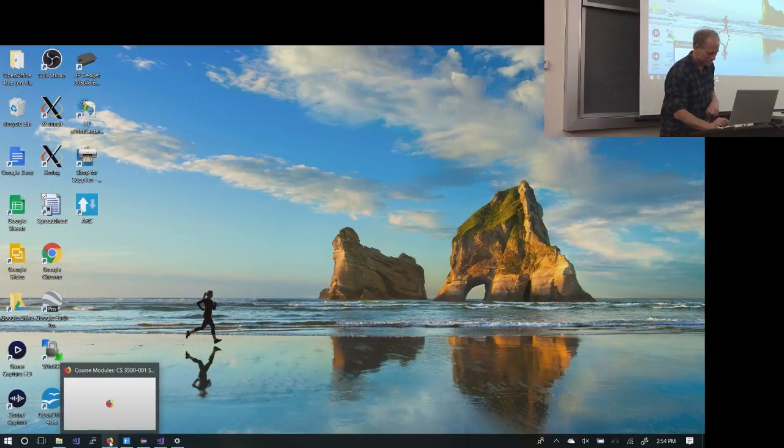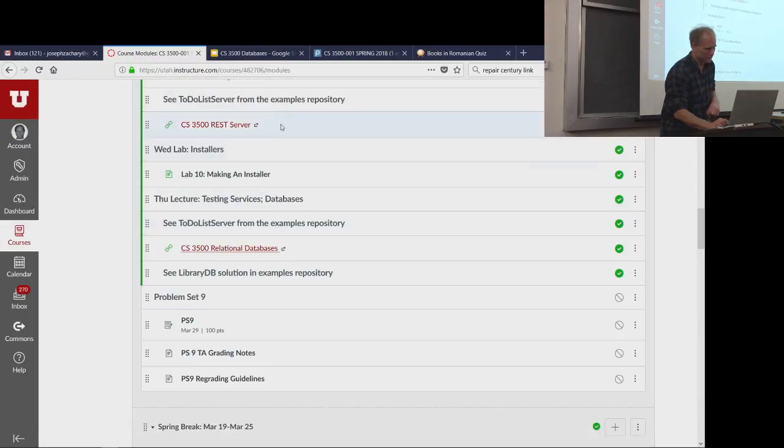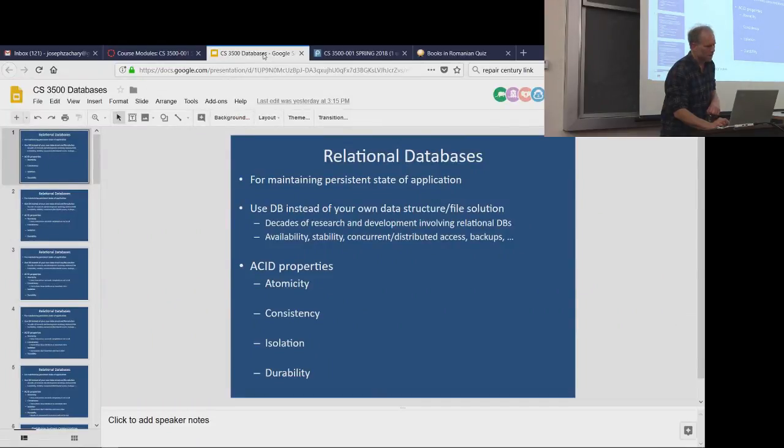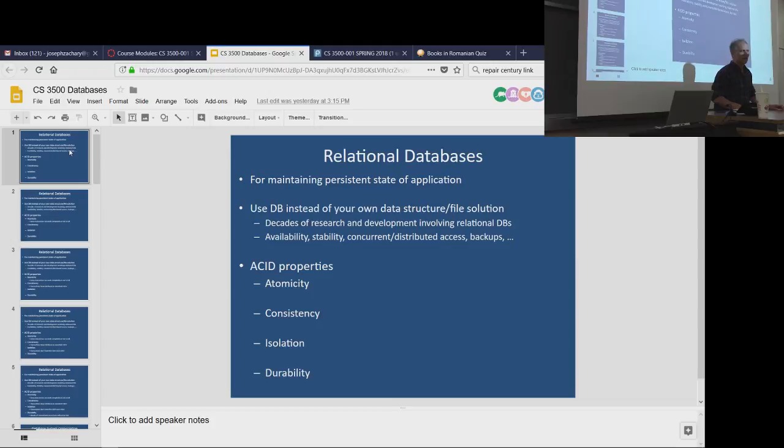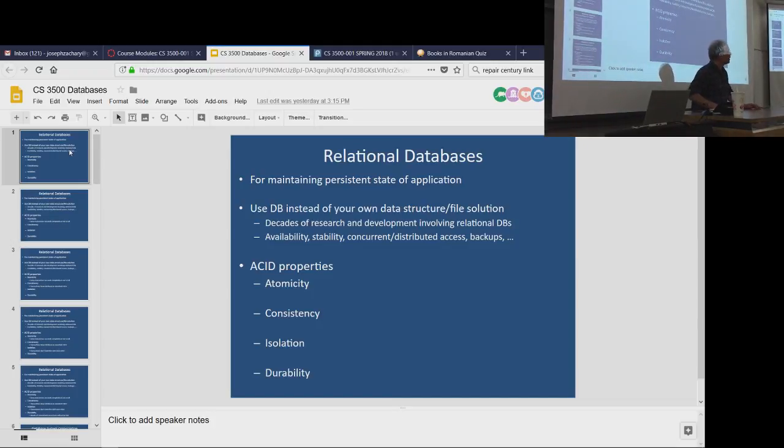Now, this next thing's really bad. After you do the server, that's PS 9. You're doing 8 right now, so the server's PS 9. For PS 10, you'll take your server, and you won't mess with the interface. You'll go and replace the back end, so that instead of storing your data as static variables, the poor man's database I mentioned last time, you're going to store it in the database. To do that, you've got to learn about databases. And to teach you about databases, that's my job.